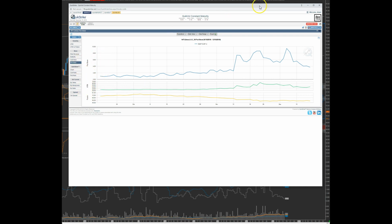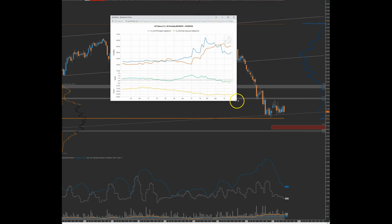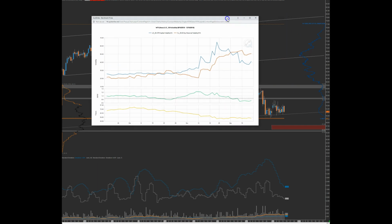The out of the money vol has also come off, which is here. Blue line is out of the money vol. Orange line is realized volatility or historical volatility. The reason that's not coming off and still growing is because it's a 20-day average and we're not quite 20 days into all that chaos ending, so it's just sitting there. That will fall off quite dramatically even if we go lower because it's just an average.